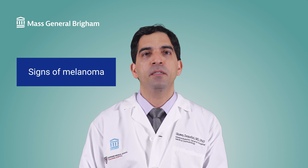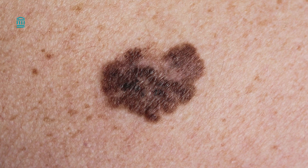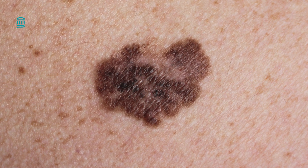What are melanoma symptoms? The first sign of melanoma is often a changing mole or a new pigmented skin growth. Melanomas are usually brown or black, but they don't have to be. Some are pink, tan, or white. You should get to know all the moles and marks on your body and check for any changes. Check your skin once a month.